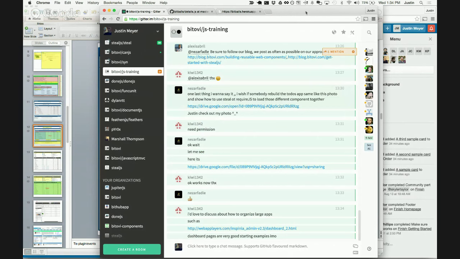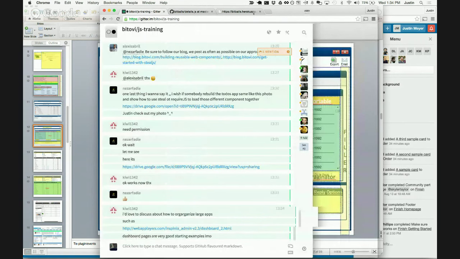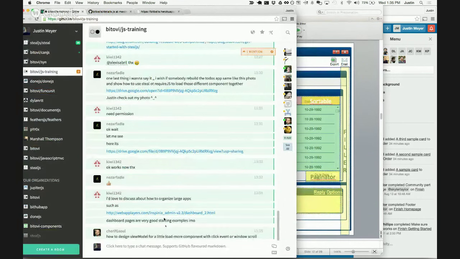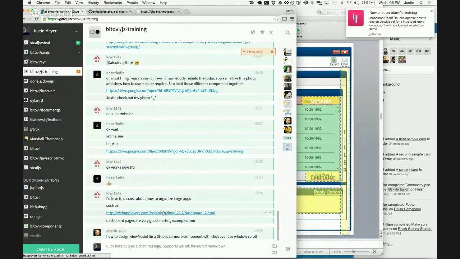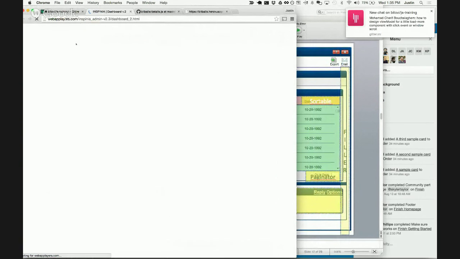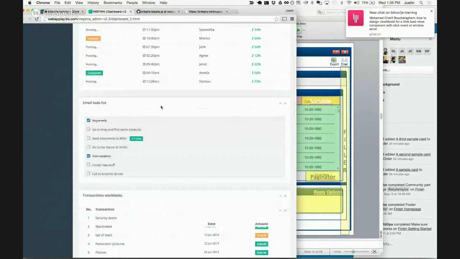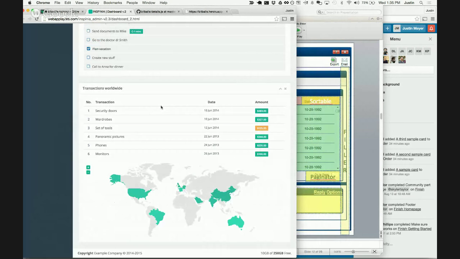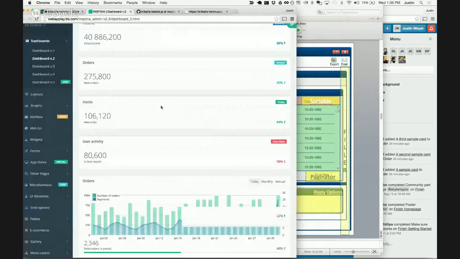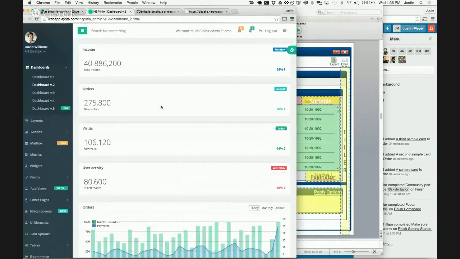Kiwi suggested how to organize large apps such as this. Oh, so this is a good example. We could do this maybe next time. Someone would have to walk me through, maybe we could pull someone into the actual room next.